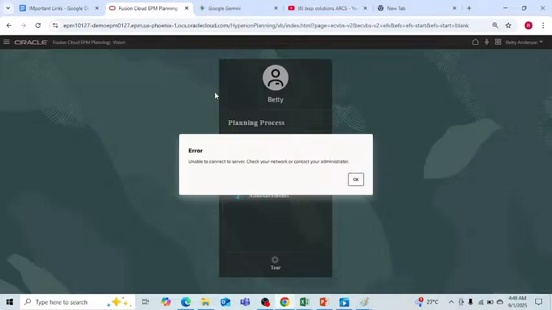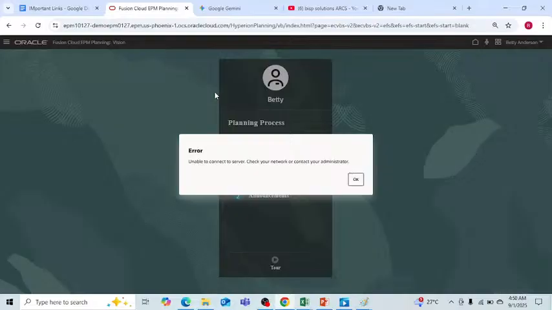So the first major importance of the shared member is data integrity and efficiency. This is their primary benefit. Instead of creating duplicate members and risking data inconsistencies, the shared members ensure a single source of truth. All data is stored on the original or base member. This means you only load the data once and it's available in every hierarchy where the member is shared.